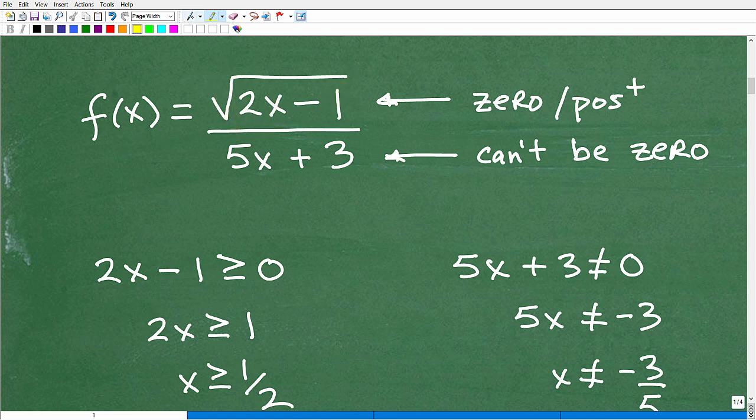Well, first of all, we have a square root. So when we're talking about a square root, you need to realize that we have a restriction under the set of real numbers. We'll be okay with zero. We could take the square root of zero. That's just zero and any positive number. But you can't take the square root of a negative number. In other words, like the square root of negative 16, if you plug that into your calculator, your calculator is going to say something like error. So we don't want to plug in any number into the function such that you're going to have a negative value underneath the radical. So therefore, this 2x minus 1 can only really represent values of 0 or greater. This cannot be negative. So that's one restriction that we're going to have to consider when we're finding the domain of this function.